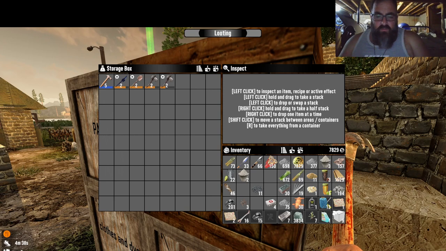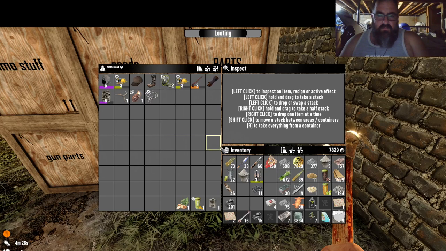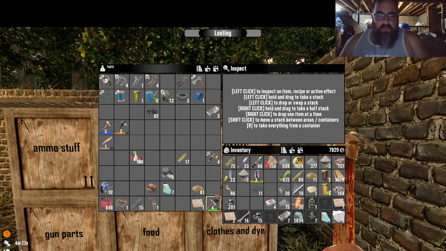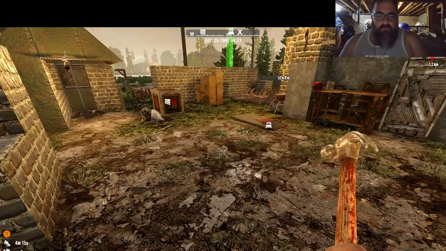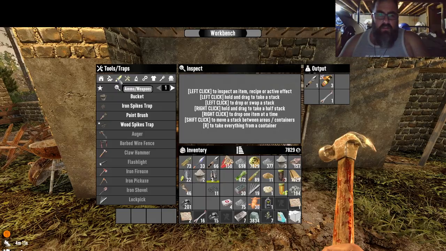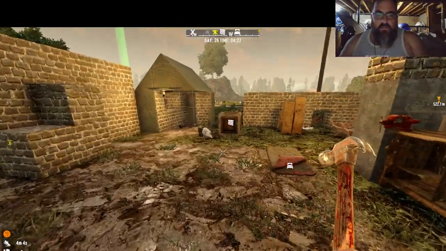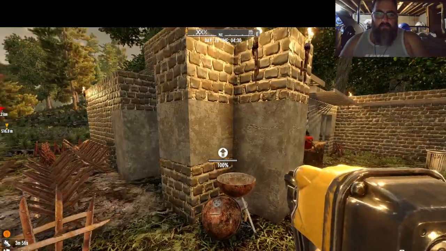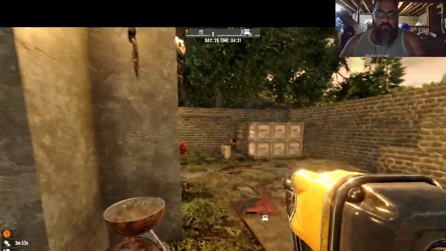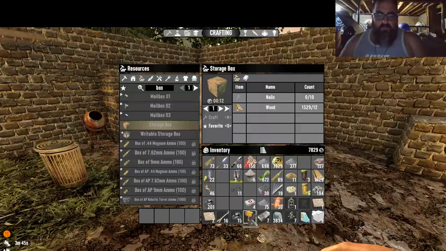I thought I had a level 5 shovel somewhere. Level 5 shovel, where did you go? Did I stick you in the box by accident? It's entirely possible I may have. Okay. So we need more of this. Yes, we do.